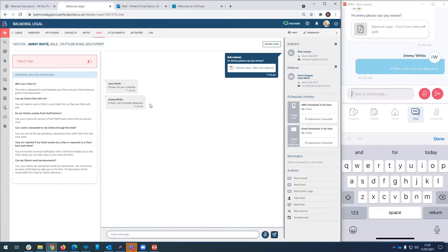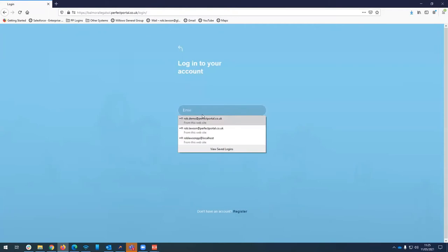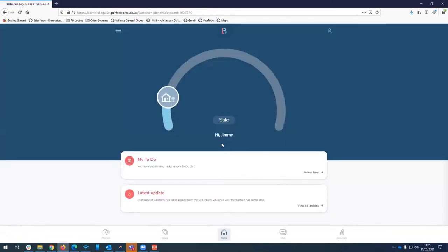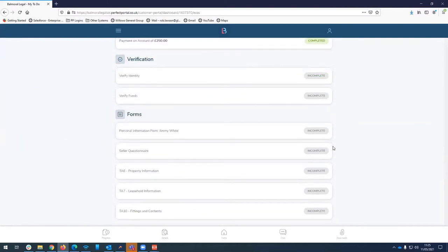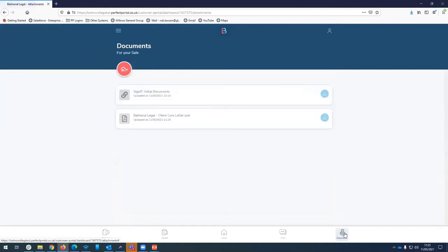The reason I've put I'll complete after work is because what you'll also have, and what your client will also have, is their own online portal as well to log into. And this is a replication of the mobile app. You could have a client login button on your website, and then they can launch into a portal that's familiar. It's all about offering a choice, of course, as well. So we can do our digital onboarding online as well. So this will just show what we completed before. But if we follow any of this, we can then do it all online as well. We have an area to store documents within the client's app.